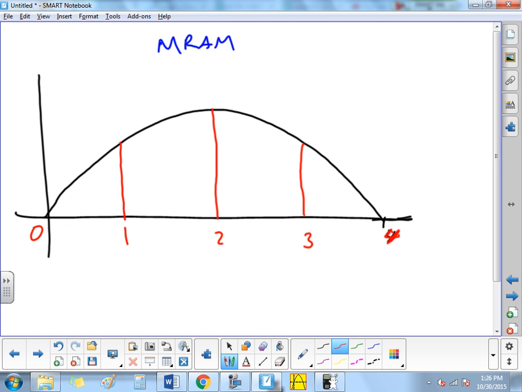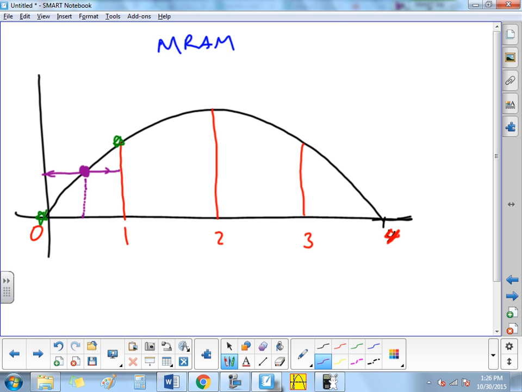And your rectangles still fit in these exact same domains, but this time we're not interested in either of these green points. We're interested in the halfway point. So what is halfway between 0 and 1? 0.5. So go to 0.5 and go up until you hit the curve. From there, go left and right. So sketch back and forth like that.